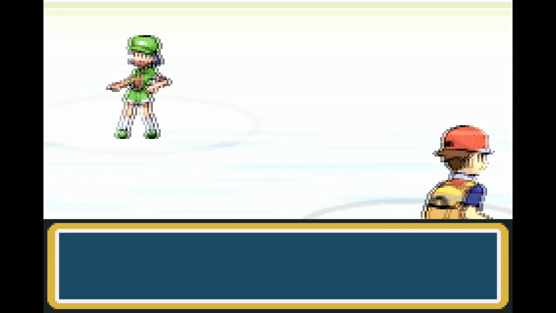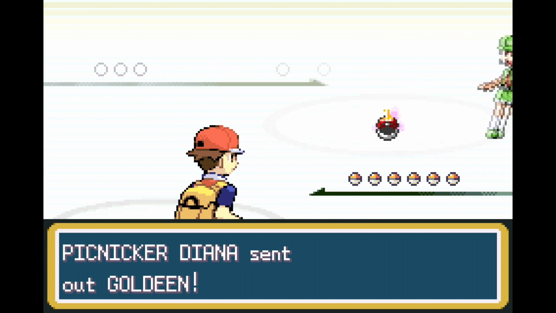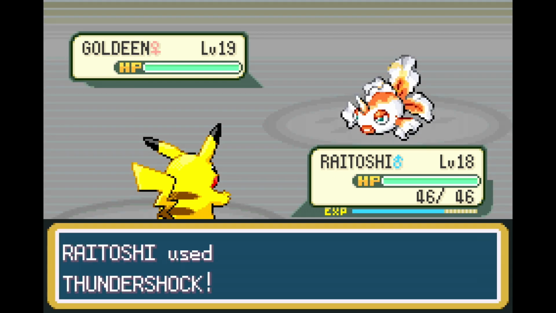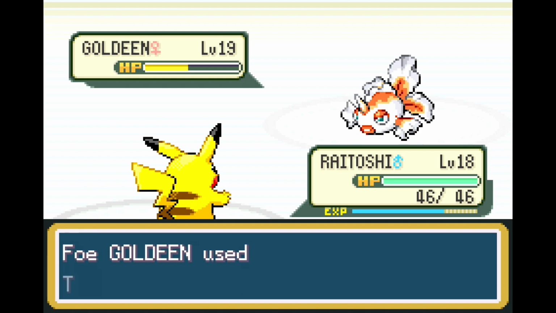Well, I'm standing right in front of her. I think she's going to be bothered by the thunderbolts coming her way. Alright, so Pinnaker Diana sent out Goldeen, a new water type that once again we do not have the ability to get for ourselves, so I'm not going to talk about it in great detail. Let's see if it'll actually survive more than one hit. Oh! Alright, well, credit where credit is due. You held on better, substantially better than the last guy.